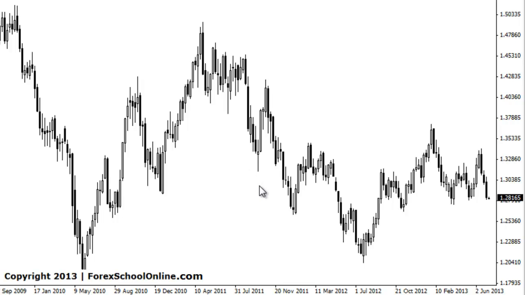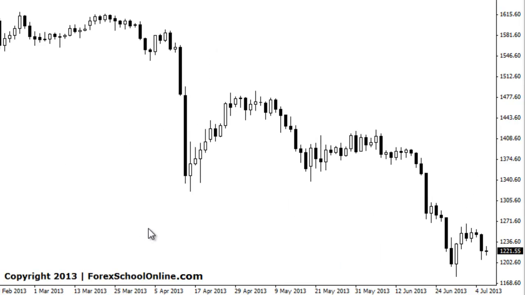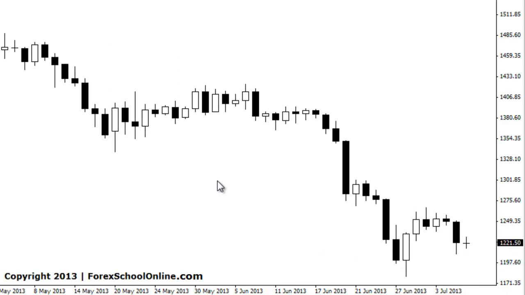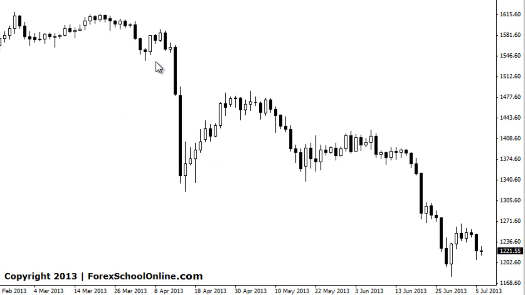Just before I finish this tutorial, I just want to finish off with the gold chart, just as one last example of how you can get into obvious trades and logical trades. This didn't end up happening, but it's just an easy example of how you can use this method, especially the newer guys, to get into trades. As we spoke about earlier in the video, this was moving down. I didn't end up getting into this trade because the price action didn't form out, but it's just an obvious example of how you can use this method.